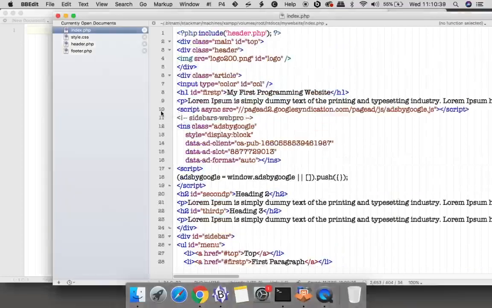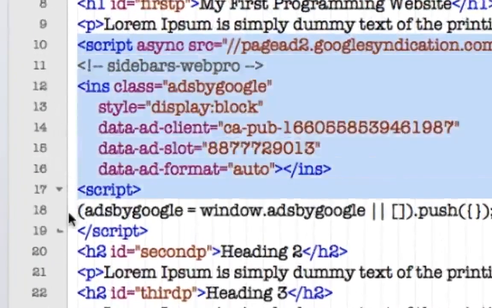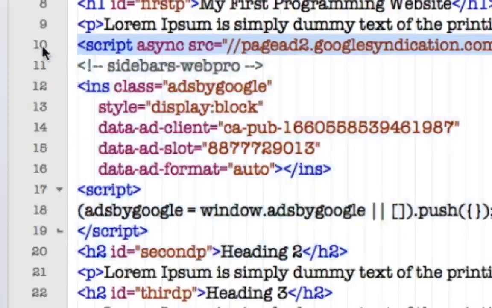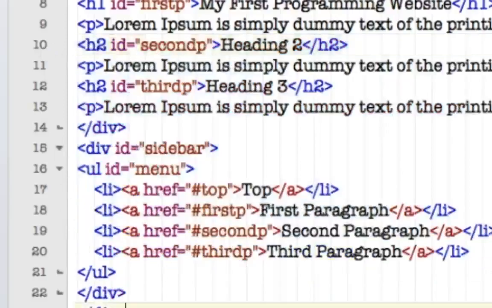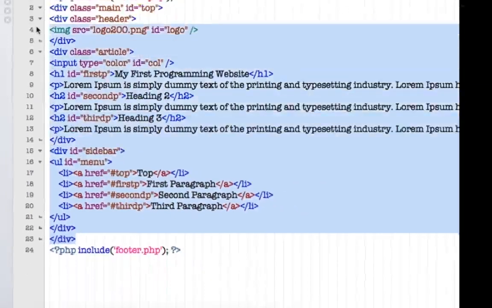I did notice that when I copied the stuff from the site in WordPress, I got these ads in here, and those are not supposed to be in here. So let's go ahead and just take those out. And let's grab all of this information.